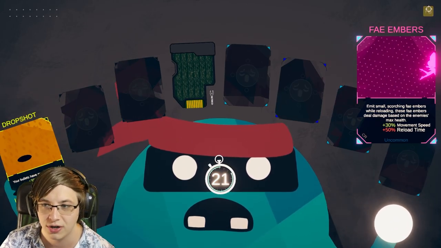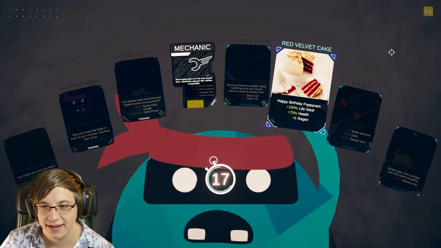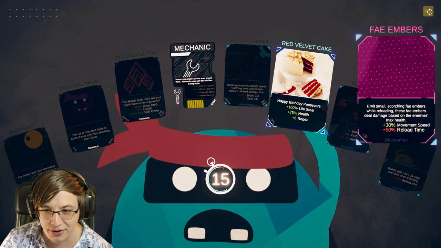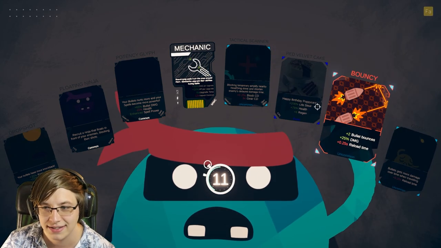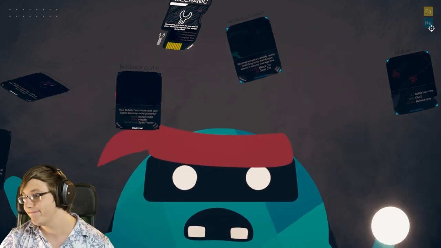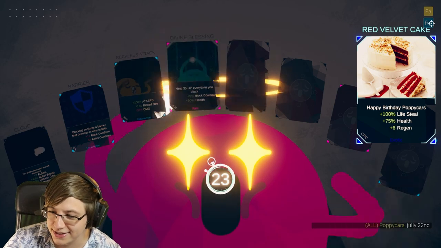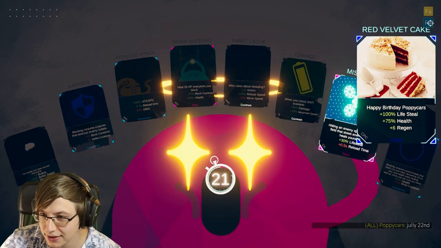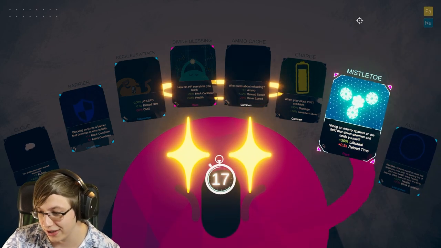So Poppycar is starting off with Fey Embers here, Red Velvet Cake. That is Poppycar's birthday card. Lifesteal, health, and regen. That's pretty good. I'm gonna take some Red Velvet Cake. Red Velvet Cake, July 22nd. So happy late birthday. And we're gonna celebrate with a very strong card, Red Velvet Cake here.